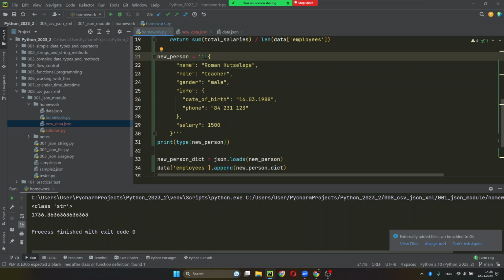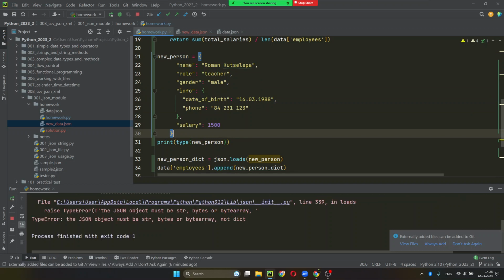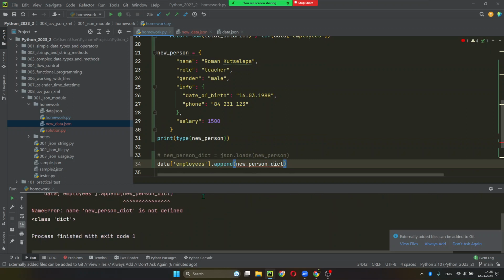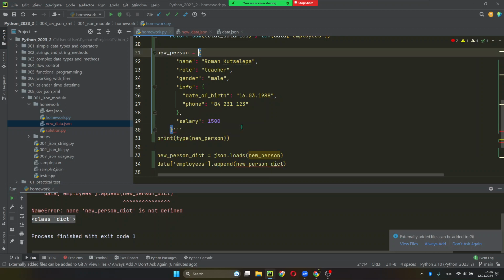If you do type check, you will get a dictionary. So the task was to create a new JSON entry. That's why I'm loading it with loads.